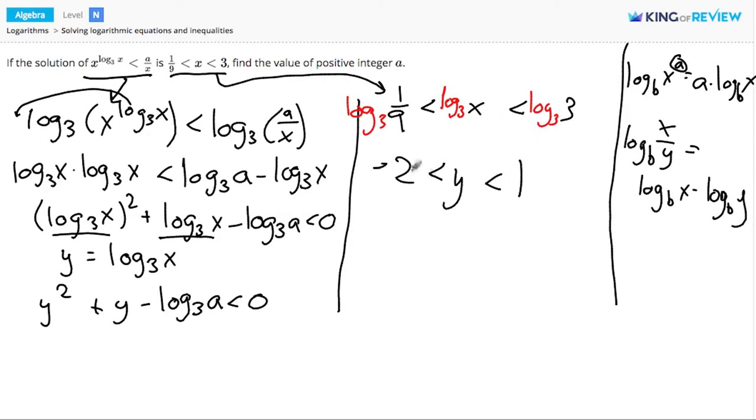Okay, but if I know that negative 2 is less than y, which is less than 1, I can write an equation in terms of y. I know one of my solutions is negative 2, that will give me y plus 2 as a factor. My other solution at the other end is 1, that will give me y minus 1 as a factor. And I know that this has to be less than 0. Since I'm in between these two numbers, I will get a positive for one and a negative for the other, and that will give me a negative answer.